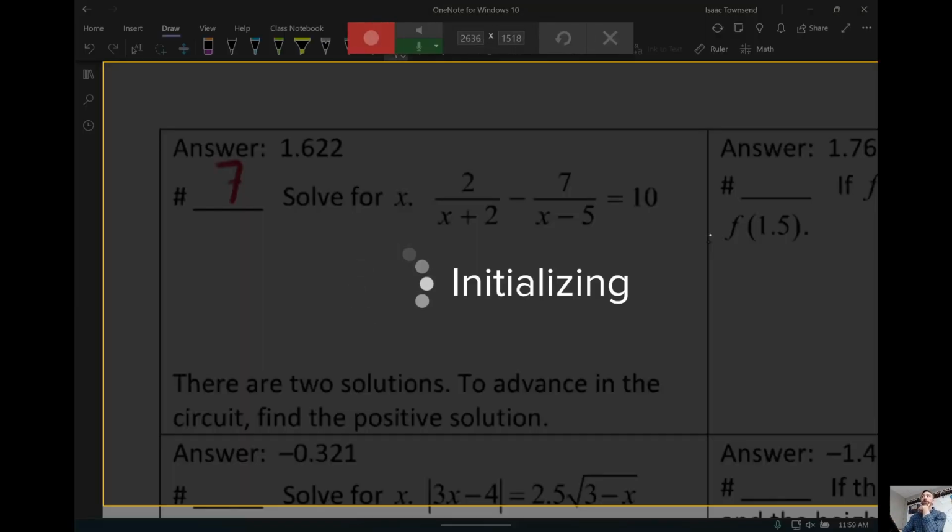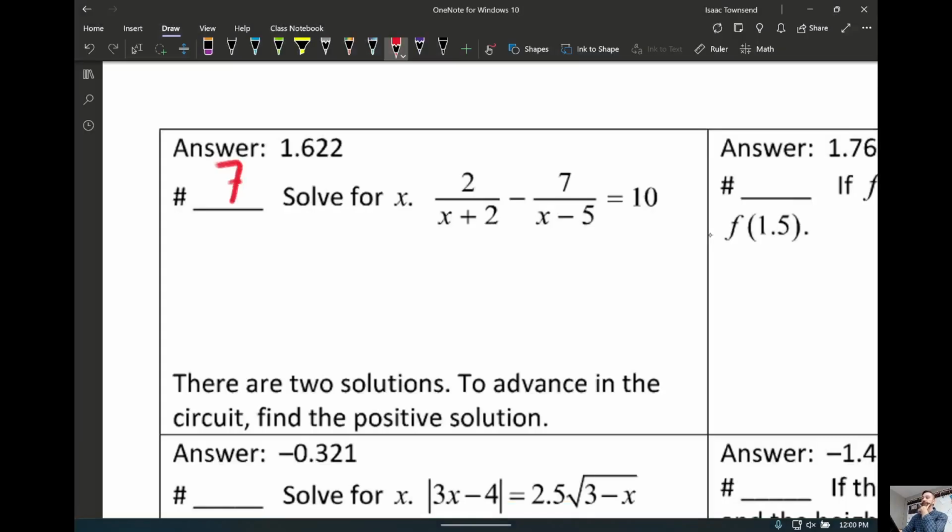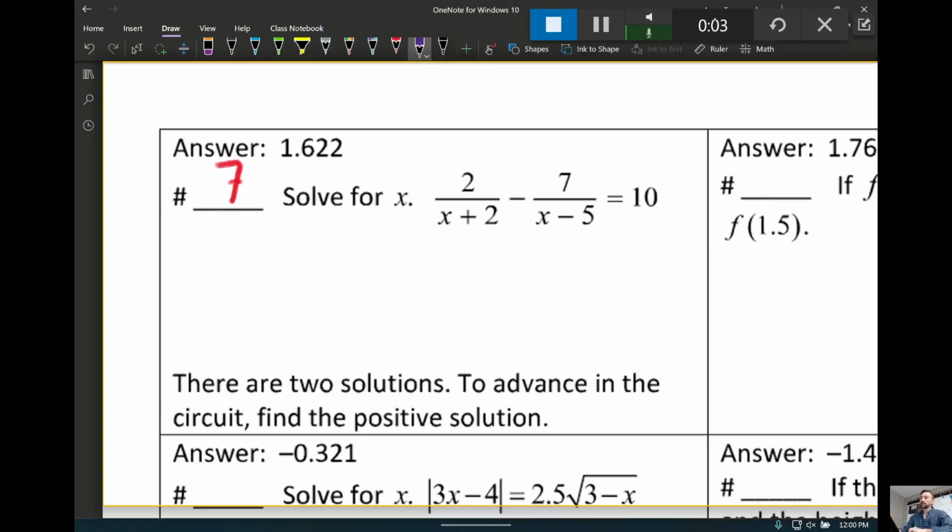hopefully you can solve this by hand, but what we're trying to practice today is using the calculator. So the 2 big things I would do is either graph this as a line in your calculator and then graph this as a line in your calculator, and where those 2 intersect would be your solutions. Or you could subtract this over and make it equal to 0, and then your solutions would be when y equals 0, which is x-intercepts.